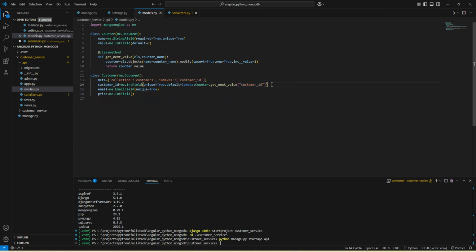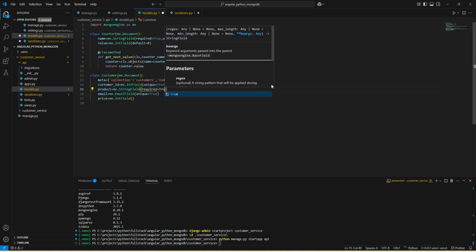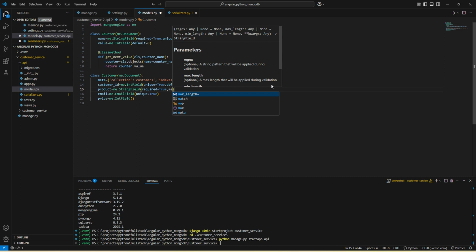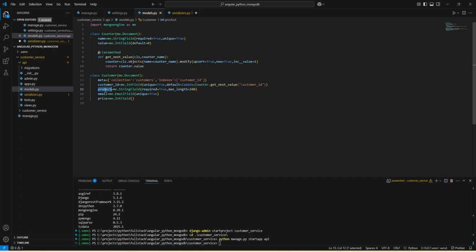So here we can add one more thing, let's say it's a product, and for that we can use a string field in the model, and here we can use required is equal to true, and we can use max length, let's say 100. That's it. Now we have enough fields.